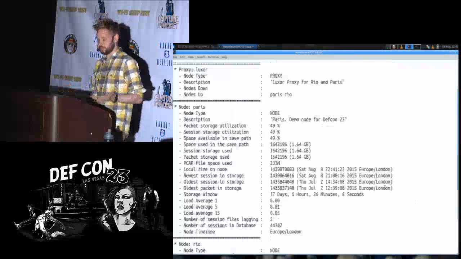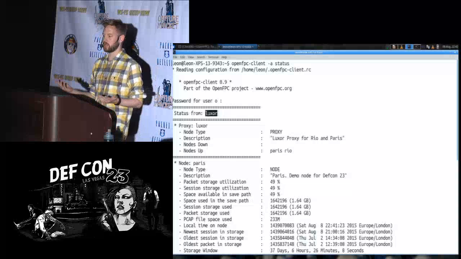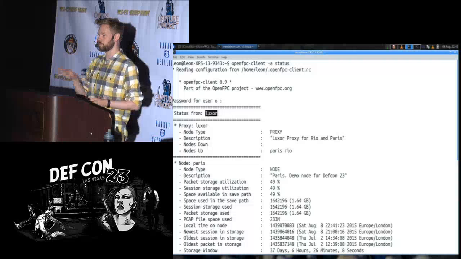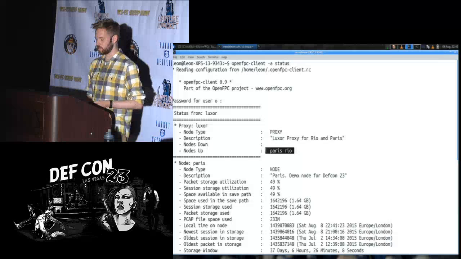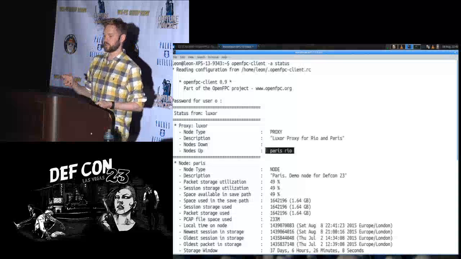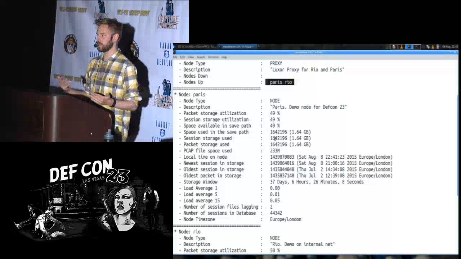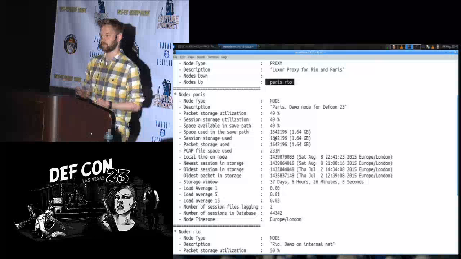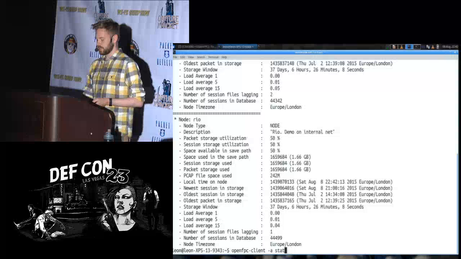So I've asked the system for status, and in this example, I've connected up to a machine called Luxor. That's a proxy device and not a node. And south of that proxy, there are multiple machines connected into it, and they're in an up state, so it's talking to them successfully. Those devices are Paris and Rio. And I can see the details of how both those devices are functioning, so the amount of status that's on them, the amount of package storage utilization, etc. So that's the simple status.